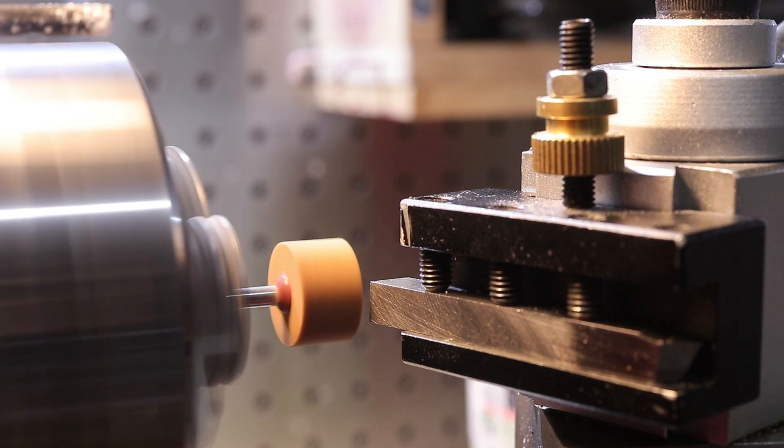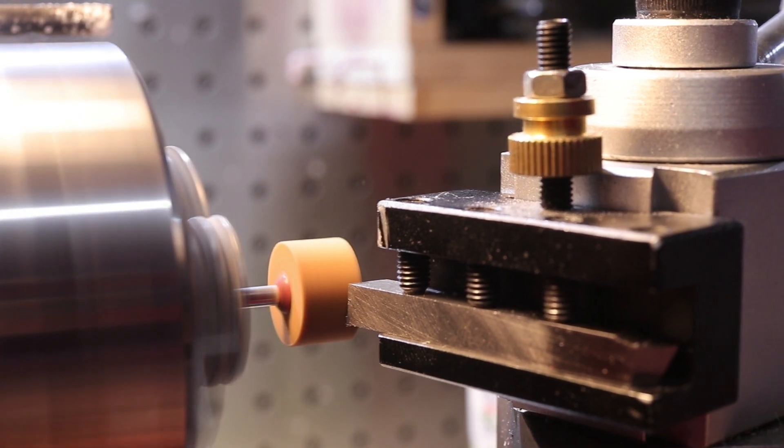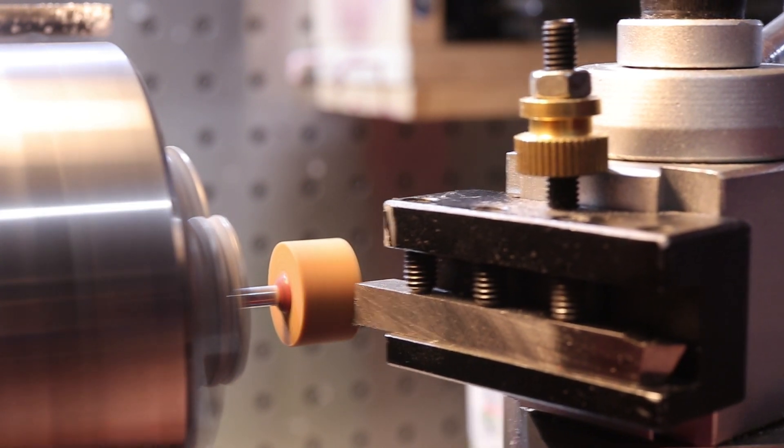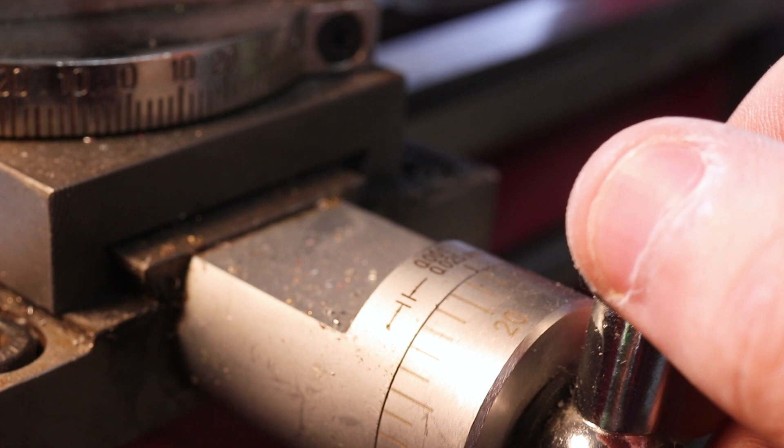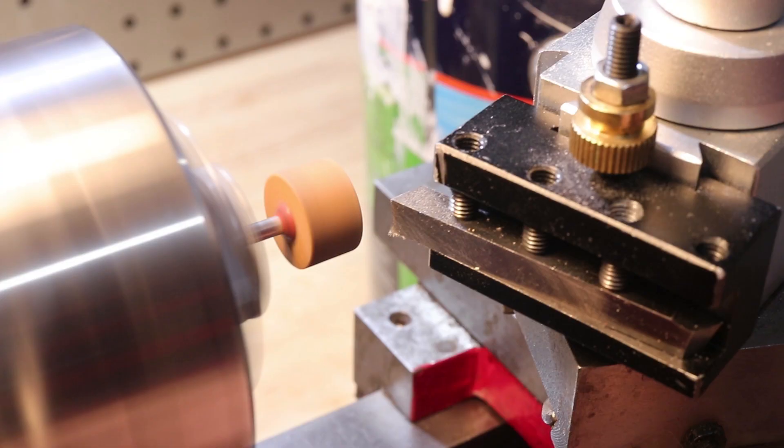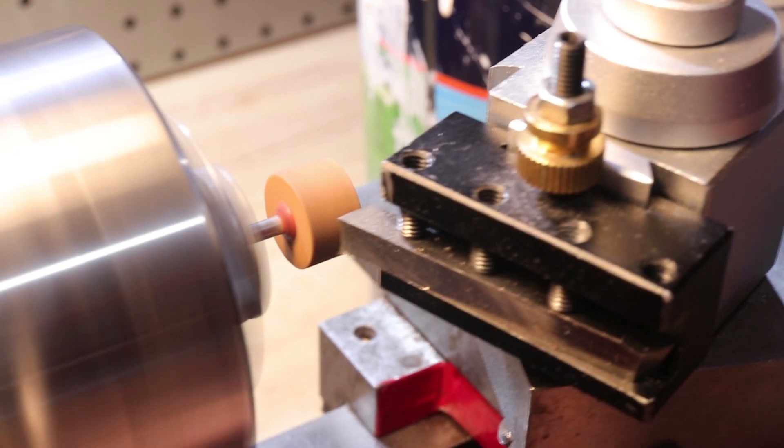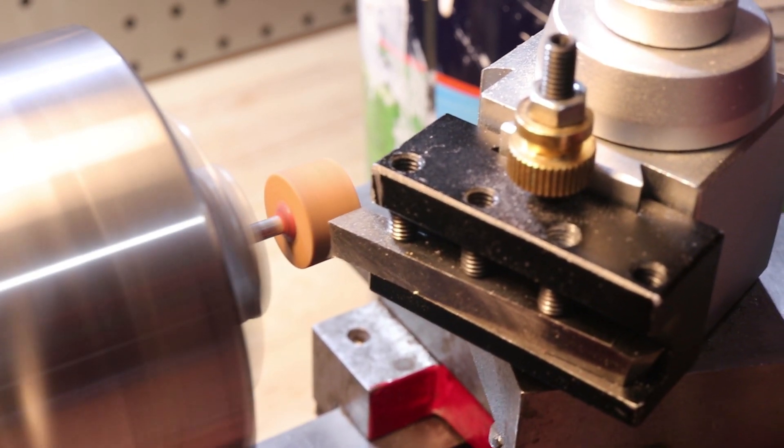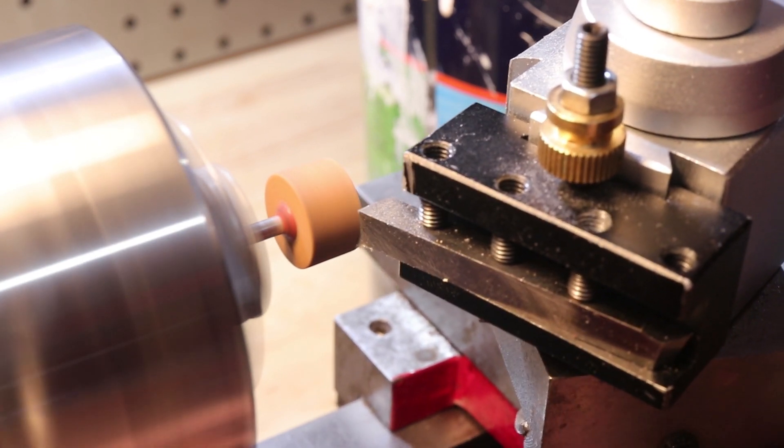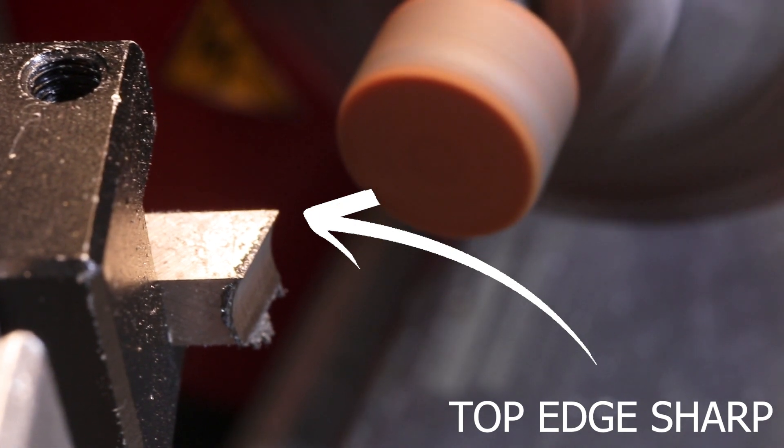Start up your lathe and advance your work into the grinding wheel, making a few passes to remove material before advancing the work further. I typically take off about 0.15 mils per pass, then reduce it as more material gets removed from each pass. Once we finish, we'll have completed the front relief and the end cutting angle.